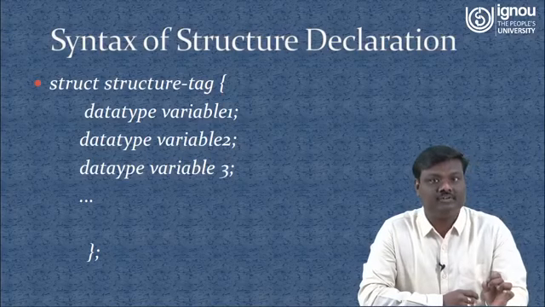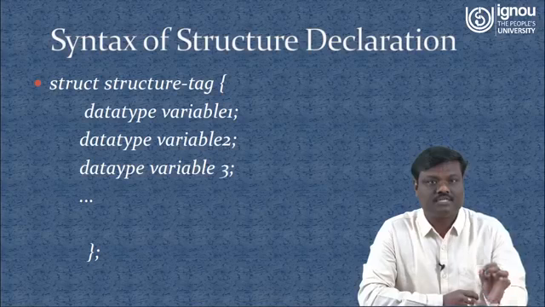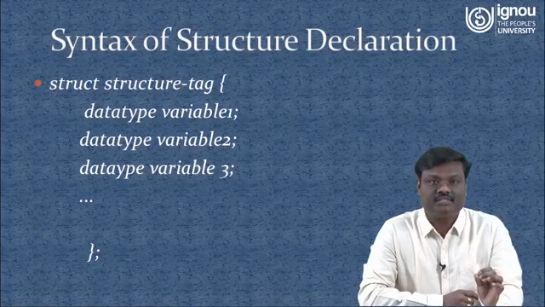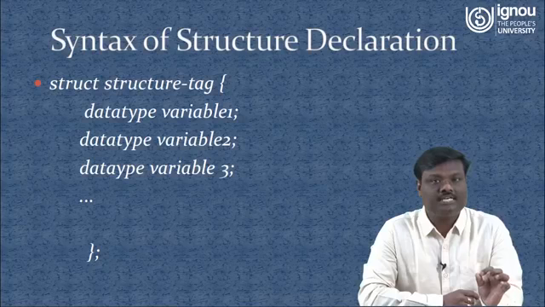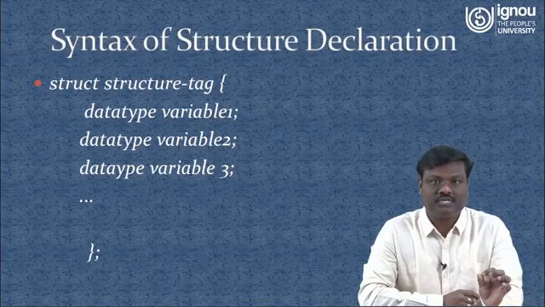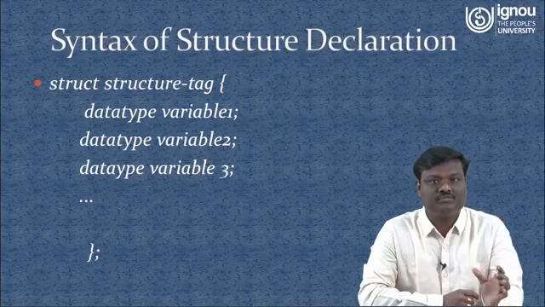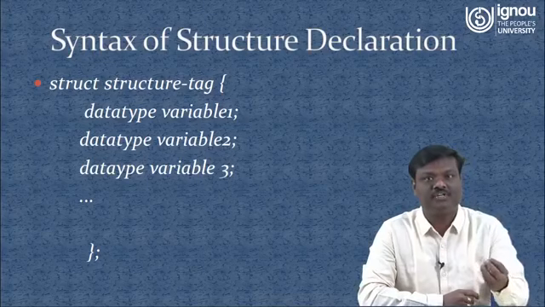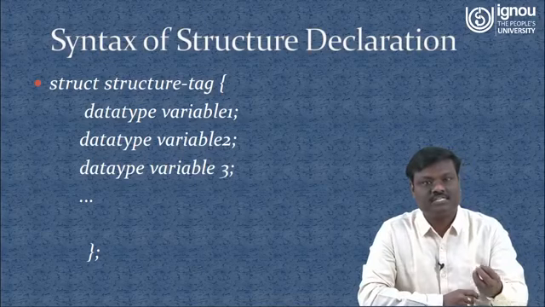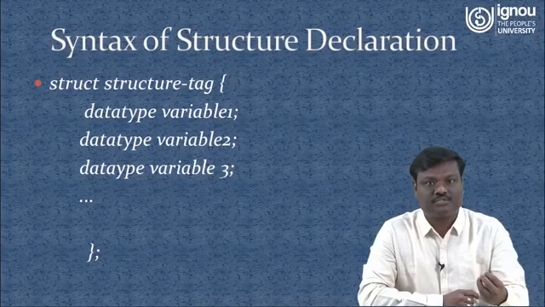struct is the keyword that we have to use. That is compulsory in order to declare that this is a structure. So struct, the keyword we have to use, and then structure tag. Here the user can give any name. Suppose you want to create the structure for a student, you can use student, or for employee, employee. Likewise, you can use any name, just as we give it for the variables. Likewise, the structure tag can be defined by the user.